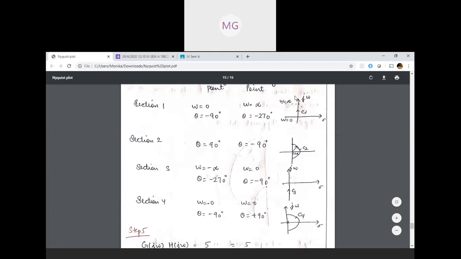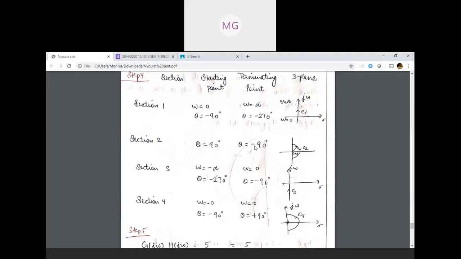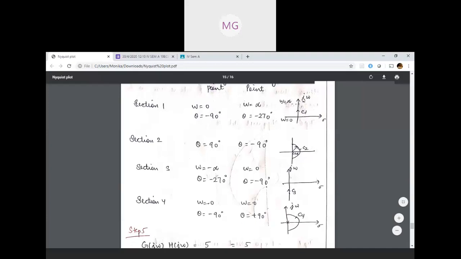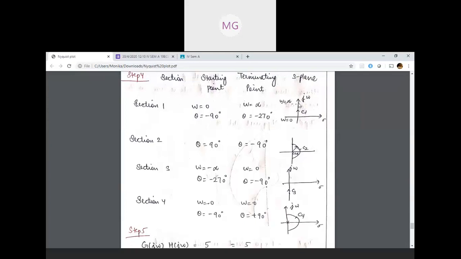Also, you have to find the angle of rotation. In this question, I have not written the angle of rotation, but you can find it like how I explained for question number 1. It will become easy for you to plot the section, right? I have just plotted omega equals 0 to infinity like this. Why have I plotted like this? Can anybody tell me?